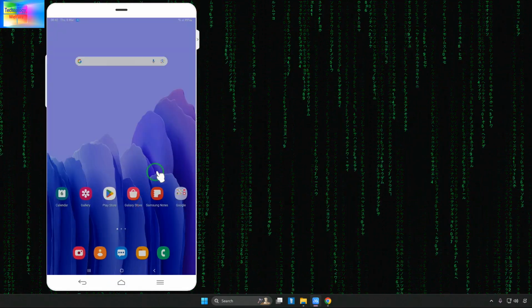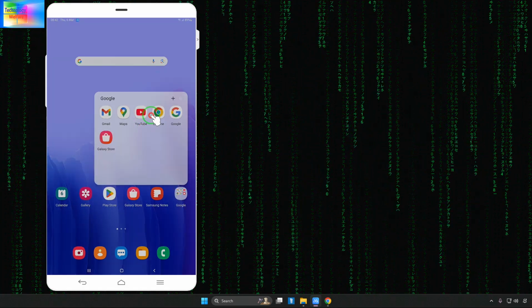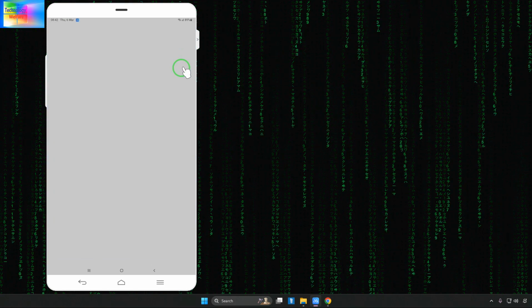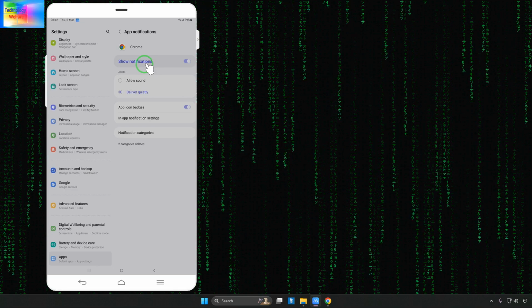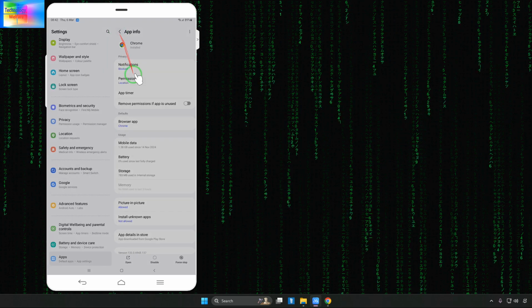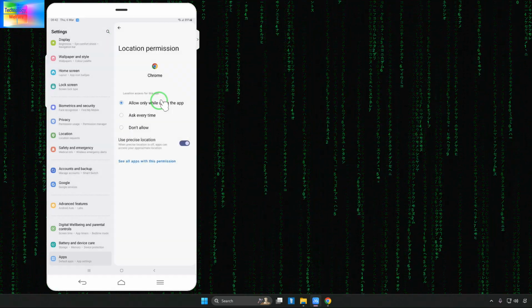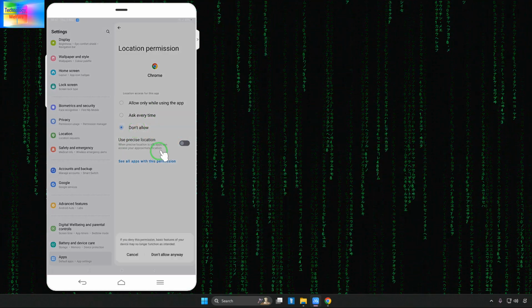Now once again we will come to Chrome. This is also a product of Google, as we know. So we will tap on it, and the notifications we will make blocked. In notifications we have done blocks, then we will come to permissions. Similarly, location: we will click on precise location, that would be off, and then click don't allow.